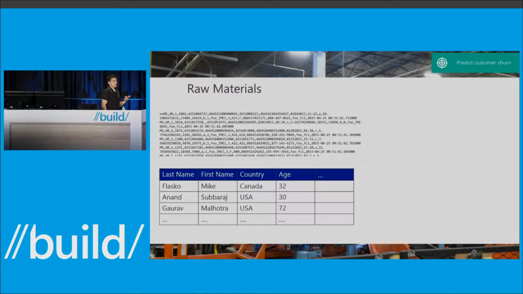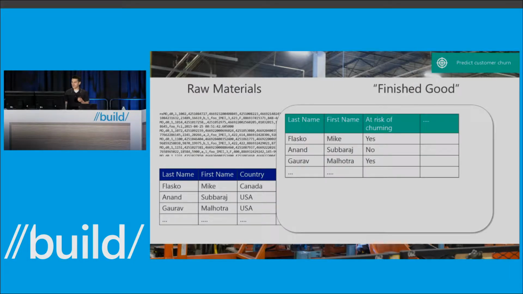The second raw material that we'll use for our pipeline is more structured information. Every business has data warehouses today, right? You've seen all of our announcements about warehouses. Every business has warehouses where you keep that structured information. In this particular case, for our mythical telco, we've got a customer list, or your authoritative customer list. This is very likely kept in an on-prem warehouse somewhere that lists who your customers are, when did they sign up, how old they are, all the typical stuff you have when a customer signs up to your service. And at the end of the day, what the telco is trying to do is come out with a finished good that looks more like this.